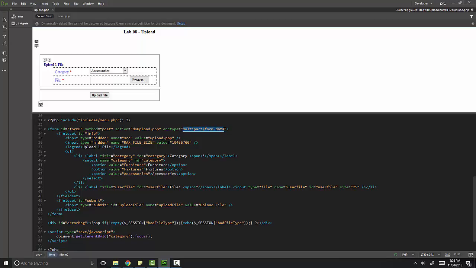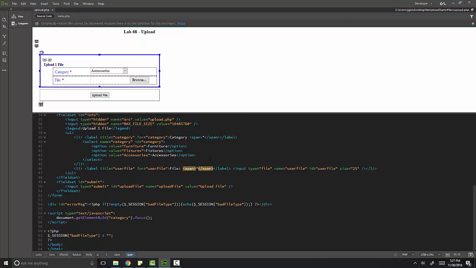If it does not equal that, the default is not that. So if it does not equal that, it will not upload a file. So it does need to equal that. There are some other pieces in here. I've added a couple of hidden variables that says that the source page for submitting is upload.php. I've set a max file size that's here. And then I've got my category drop-down list.